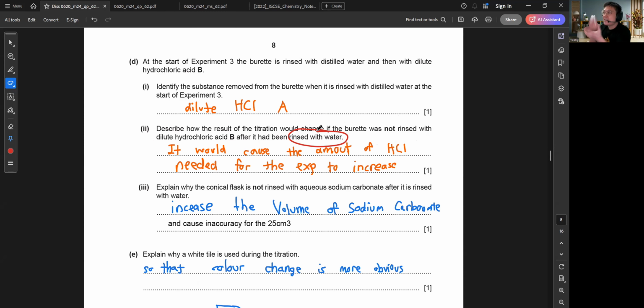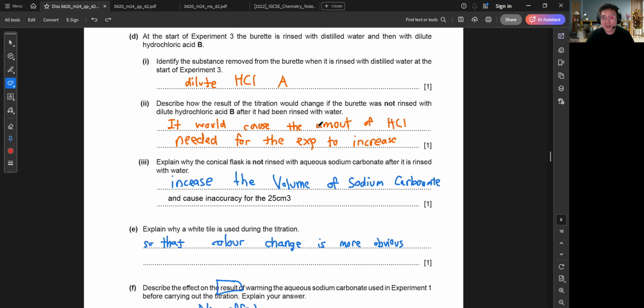So that means now we are saying that the water stays inside the burette. So it will lower the concentration, right? Lower concentration means you need a larger volume to cause it to turn to acid. So it's increased. My apologies. All right. So learn from my mistake here. Finish reading the question first.